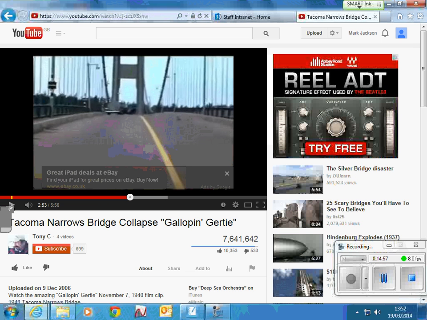I won't spoil the end of the video, but if you look it up on Google, you can see what eventually happens to the bridge, and you can predict what's going to happen. Yes, because of this, the lengths of the span fitted perfectly with the natural frequency of the roadway. So when you started it to oscillate, it oscillated at its natural frequency. So now bridges are designed so that the lengths of the spans don't match natural frequencies.